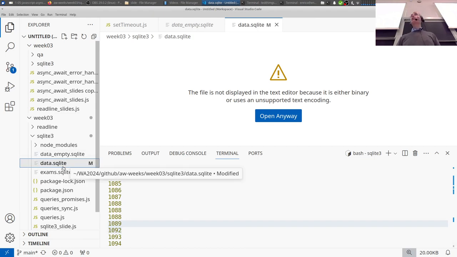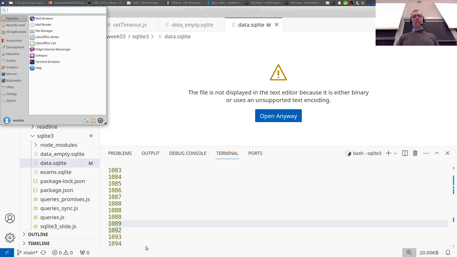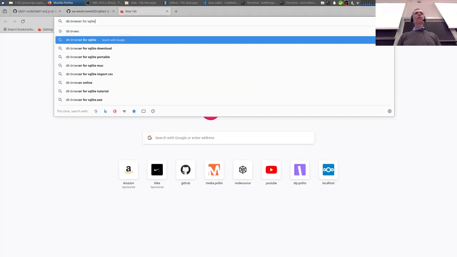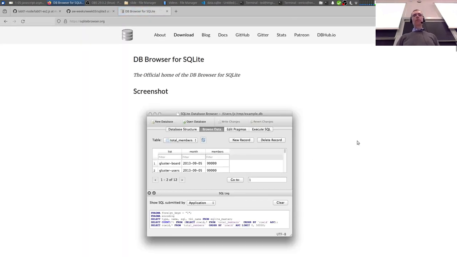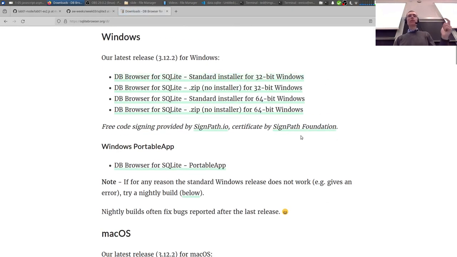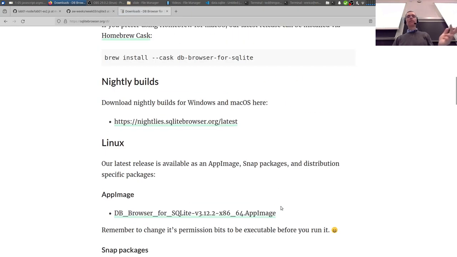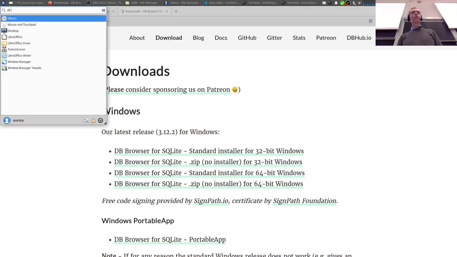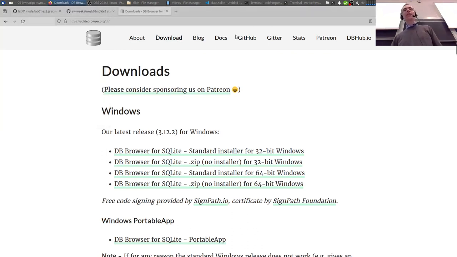By the way, you can also open these files. Of course, you can use a program specifically designed for SQLite3. I think there's something on the slides. Anyway, there's this program, DB Browser for SQLite. This is very useful, but it is a standalone program. You can have it for any system, so for Windows, Linux, macOS, and so on. I think I forgot to install it here. Anyway, for next time I will have it.